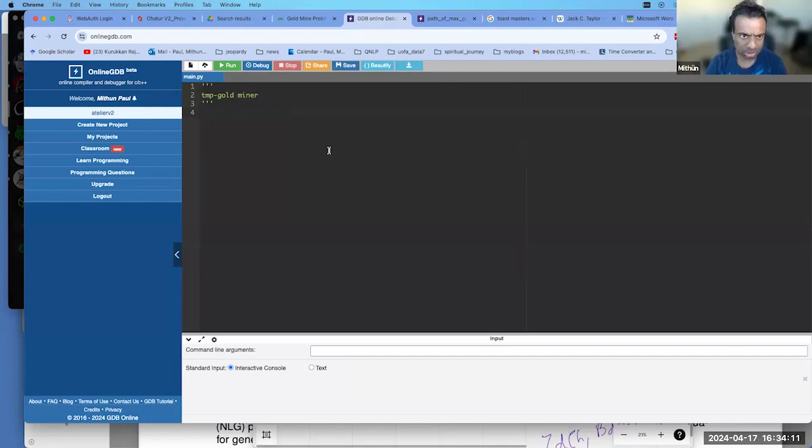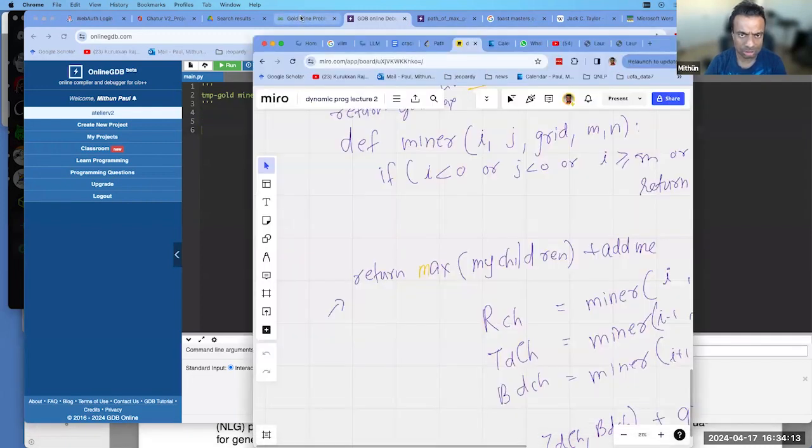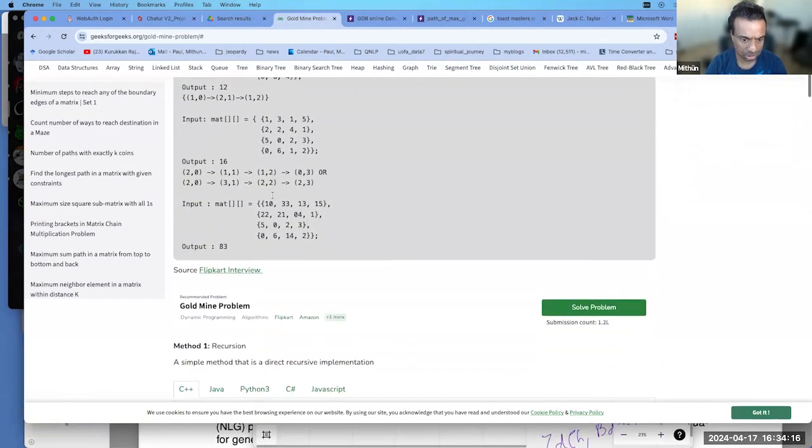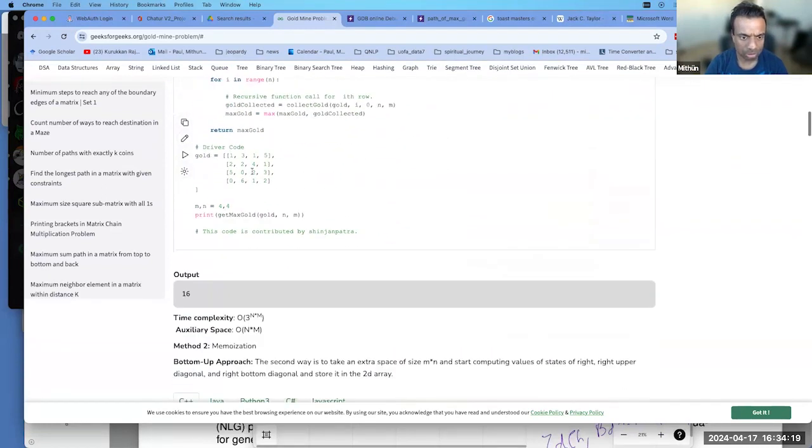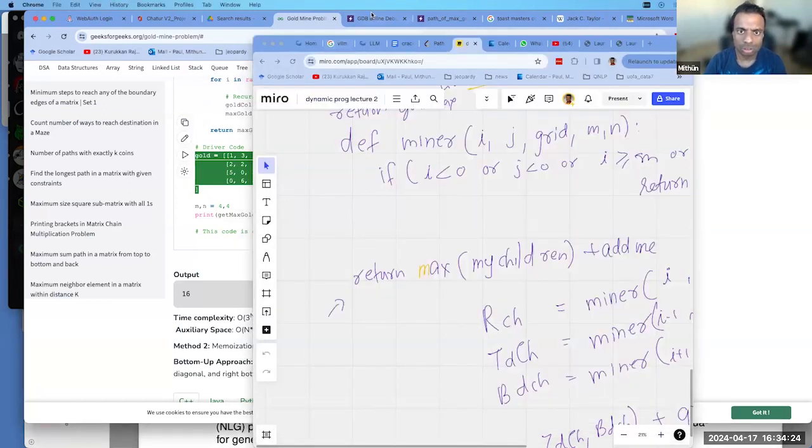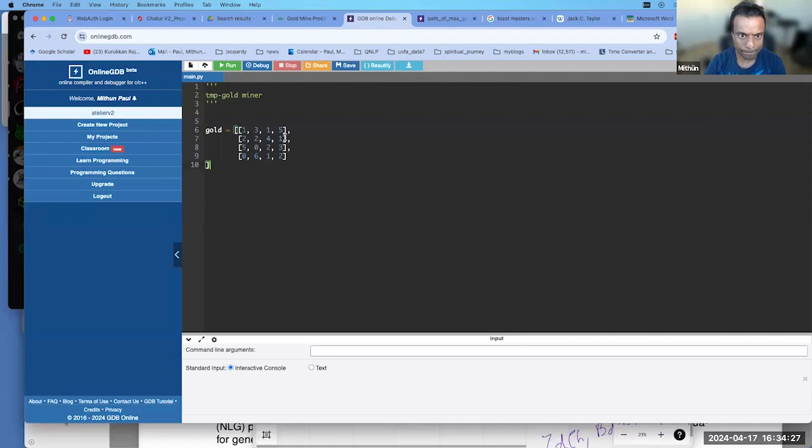Okay, so what we're doing here is we need to first create the grid. So let's go shamelessly copy the grid from their code. We are not going to look at anything else. Just gonna call it grid, because that is the term we use. We want M, which is the number of rows, which is length of grid. N equals length of grid of 0, which is the number of columns.